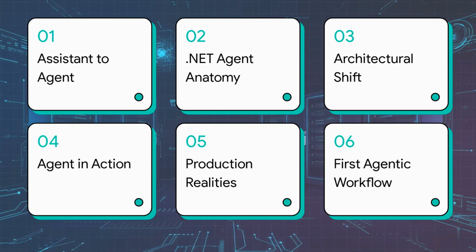So here's our game plan. We'll start by defining that shift from assistant to agent. Then we'll dissect the anatomy of what a .NET agent actually is. We'll talk about the crucial architectural shift needed, see an agent in action, face a much-needed production reality check, and then I'll leave you with a blueprint for building your very first agentic workflow.